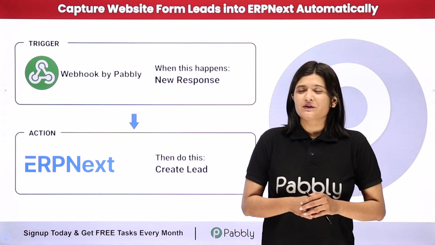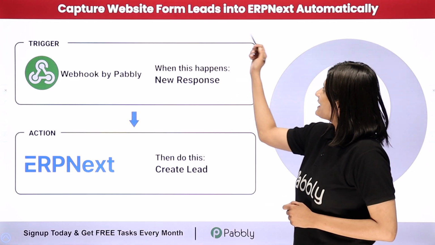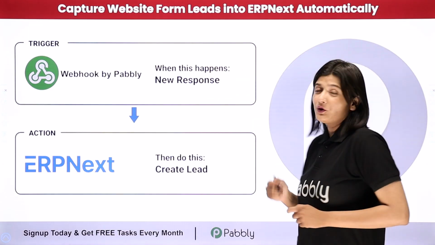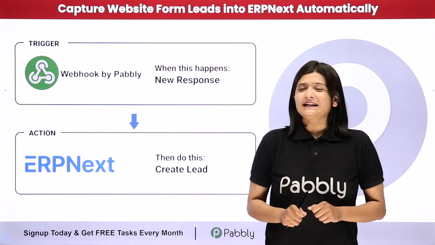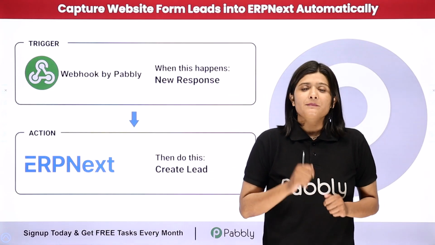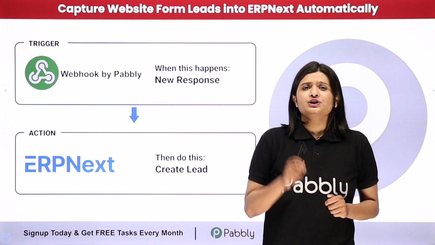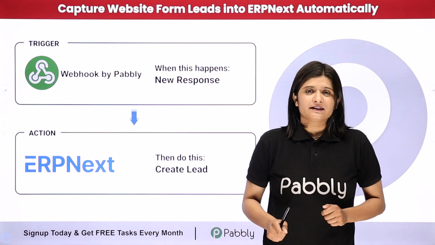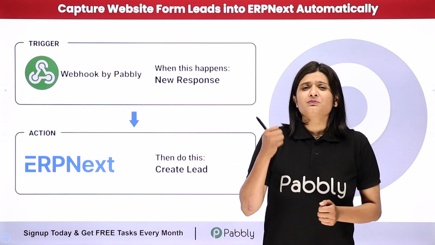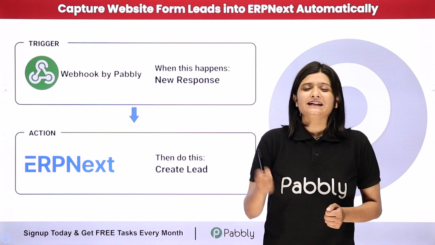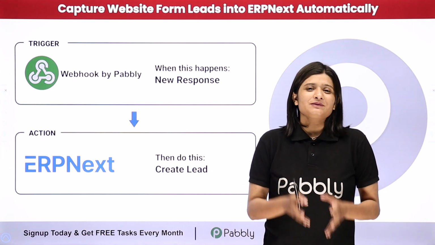In this video, we are going to learn how to capture website form leads into ERPNext automatically. So let's suppose I'm running a business and I'm collecting all my leads using my website form. Now I want that whenever I capture a new lead, it should be automatically created as a lead in my ERPNext account. Now doing this manually will consume a lot of my time, and that's why I'm going to completely automate this process using Pabbly Connect.